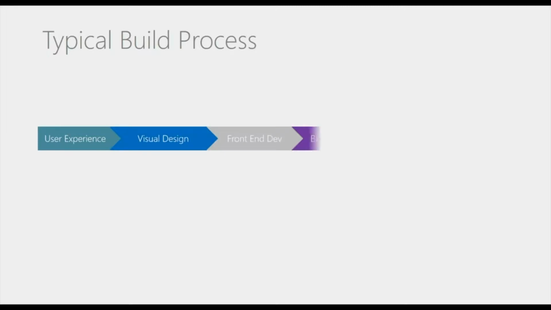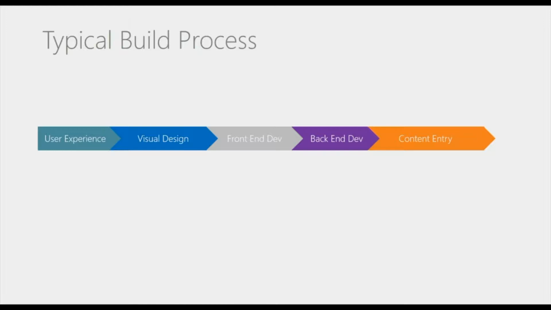So a typical build process, this isn't everybody's build process, but it's more people than you would think. At RBA, we aren't quite this linear, but we're not as non-linear as SXA tries to be, but it is a fairly linear process, especially when you get down to actually entering content. It usually comes almost towards the end, if not the end, because of all the stuff that leads up to it, all the information architecture and templates and all that kind of stuff.